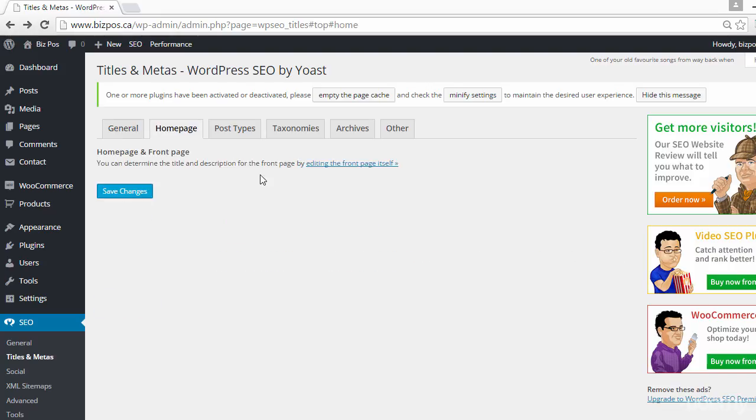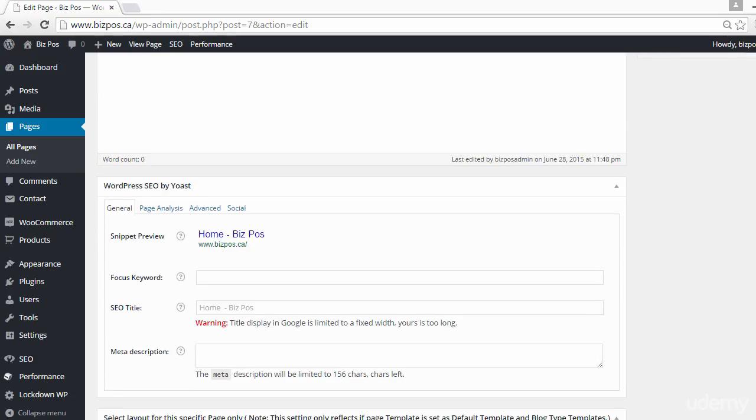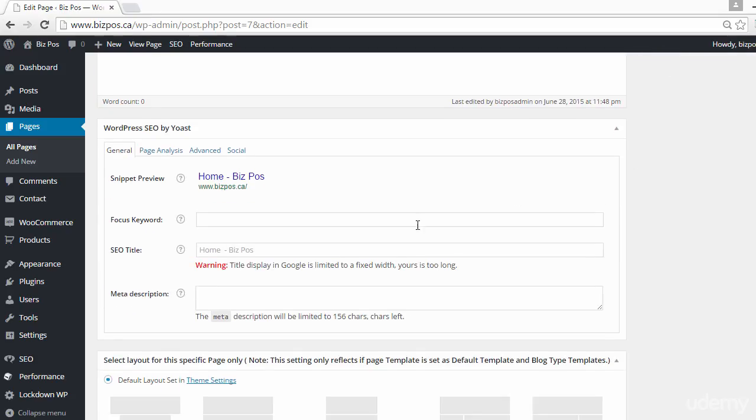You can define the title and description for the front page by editing the front page itself. For instance, this is the title of your front page. And this is the focus keyword.